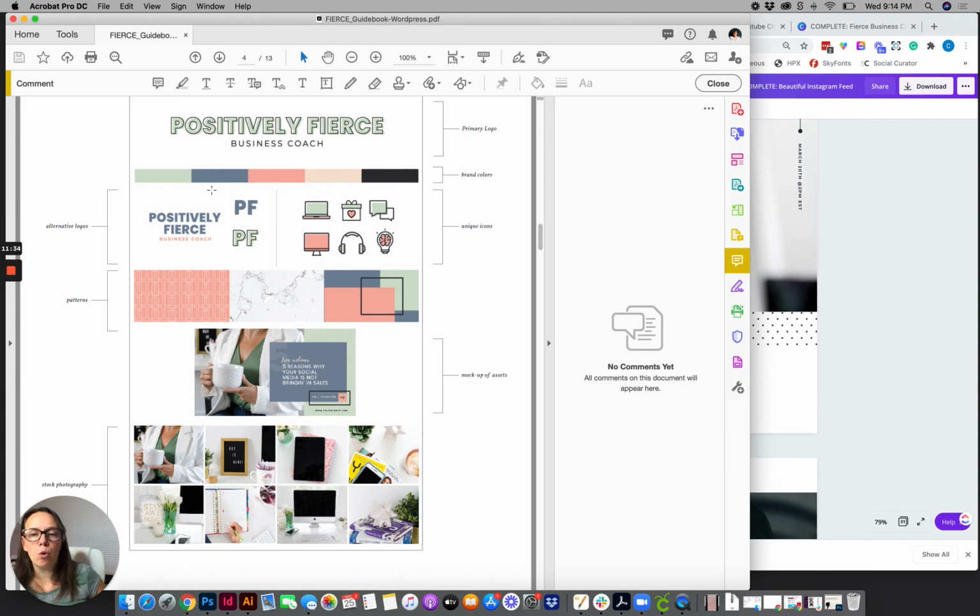And then when you get more brand, if you need more stock photography, you just look at the photography that you already have or the photography that goes with this package, and you use it as a guide on moving forward. And if you have a brand shoot, you can even show them this photography, if you've purchased it. You can have the photographer look at it and say, this is the feeling that I'm going for, this is what I want it to match with. And then you'll have even more things going together, and you'll create even more of a cohesive look.